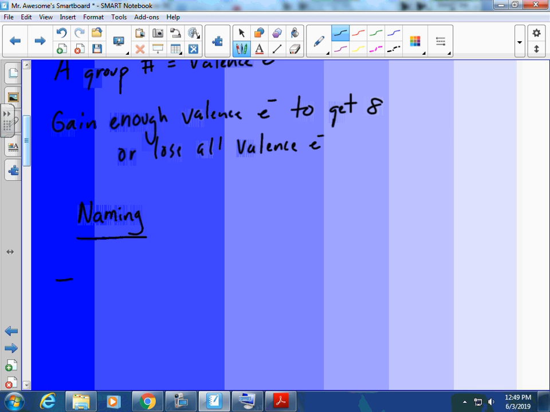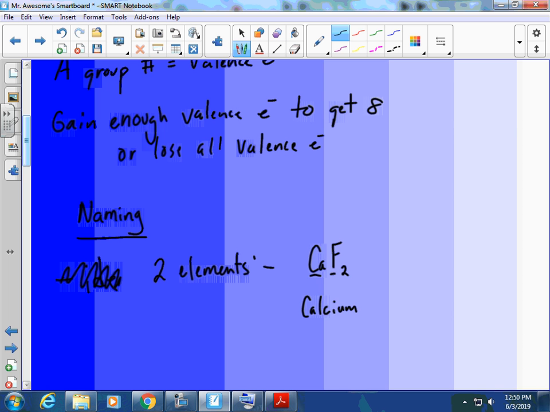So if we see an IDE ending, it is most likely going to just involve 2 elements. I'm sorry, if we see just 2 elements, I went backwards, I was doing a formula. So just something like this. How many elements are there? There's just 2. How do I know there's only 2 elements? Because there's only 2 capital letters, Ca and F. So I just name the first one, which is calcium, and then I name the second one, which is fluoride.